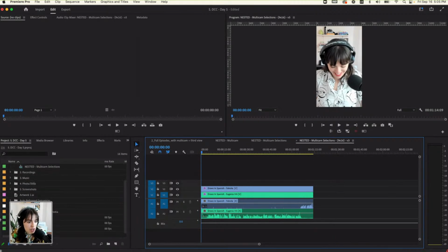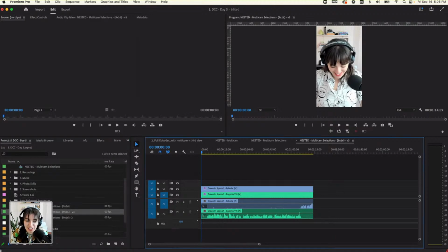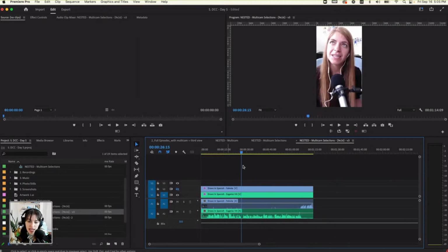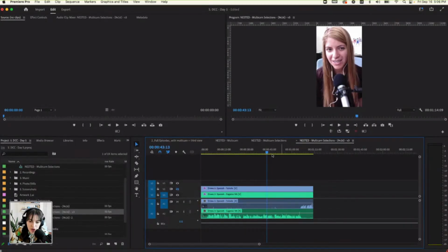Okay. So when you create an auto reframe sequence, Premiere automatically makes you this little bin with all your auto reframe sequences. So I'm going to find it here. See, I told you I have plenty of them. So here's V3, right? Okay. So Premiere magically made this into a vertical sequence. And you can see even the guest is now vertical. Just so nice and friendly and so funny. So there you have it.